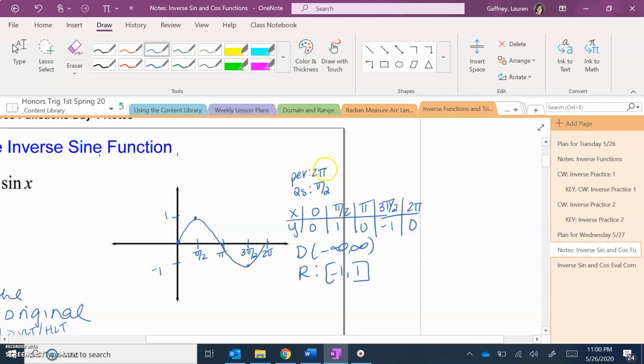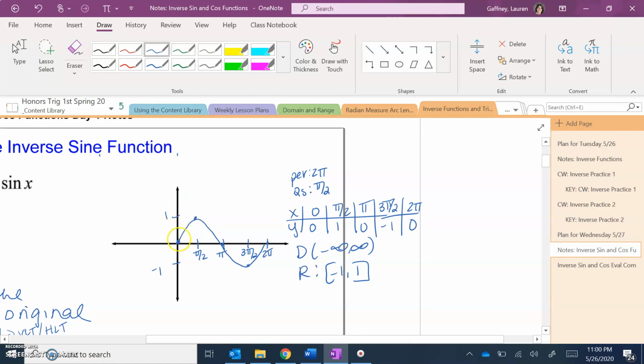Our standard sine graph from 0 to 2 pi. Now, when you look at this, clearly it's a function. If you do the vertical line test, it passes every time. However, it fails the horizontal line test. So that means this is not a one-to-one function. So what we're going to have to do here is restrict the domain. Clearly this is where we start. You're good to go to here, but once you hit this maximum and go down here, that's where it starts to fail the horizontal line test.